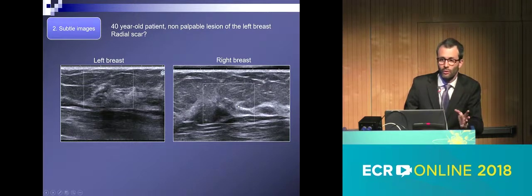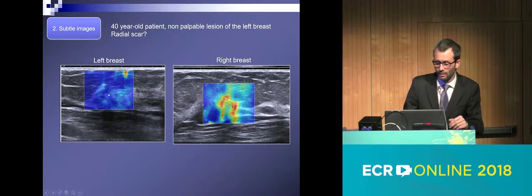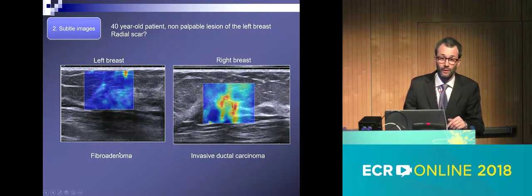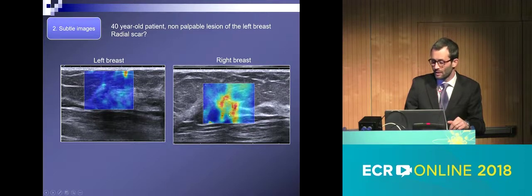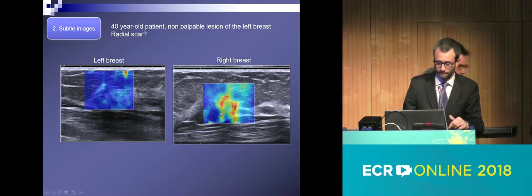Possibly it is just her normal breast. Anyway, we added the shear-wave elastography information to make a more specific decision. And actually, this lesion for which the patient was referred was soft, and in the other breast, we found a very suspicious shear-wave elastography image. So, of course, we did biopsy the two lesions, and here it was finally not a radial scar, but a benign fibroadenoma, and we found an invasive ductal carcinoma in the other breast. So you see almost the same on B-mode images, difficult to tell the difference, but on shear-wave elastography, it's very different, and you will biopsy this kind of lesion with a high positive rate.